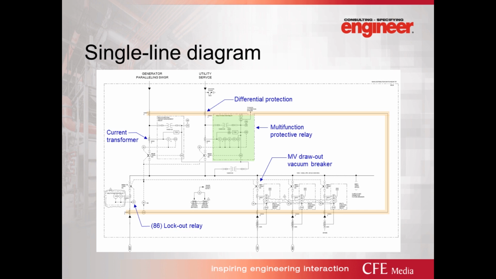One of the things you'll see here is what they call differential protection. It's a highly reliable protection that you'll see on medium voltage switchgear. It has a CT on each of the incoming and outgoing feeders, and it calculates the total of those feeders, looking at what's coming in is also going out. If the current that comes in is not going out on the feeders, it has to be going out somewhere else, and it trips the breaker because it believes it's a fault.